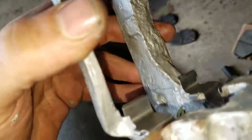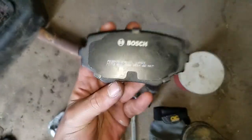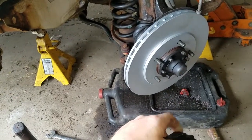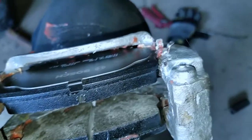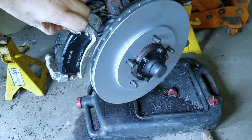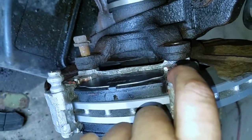What I am going to do is grease up these slides and put in the new brake pads. Here are the new brake pads - Bosch QuietCast. I have it greased up with some brake grease - it is probably a little too much so I am going to use a rag and get some of it off. Then what you are going to do is just take it like this, slide it over the rotor like so, and then attach your two bolts in the back.